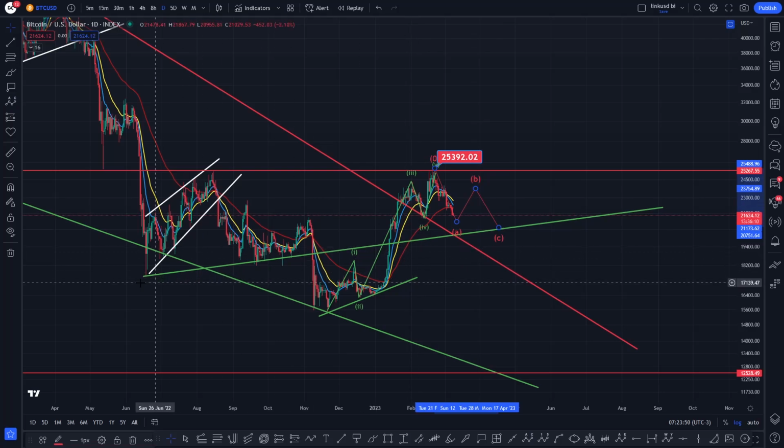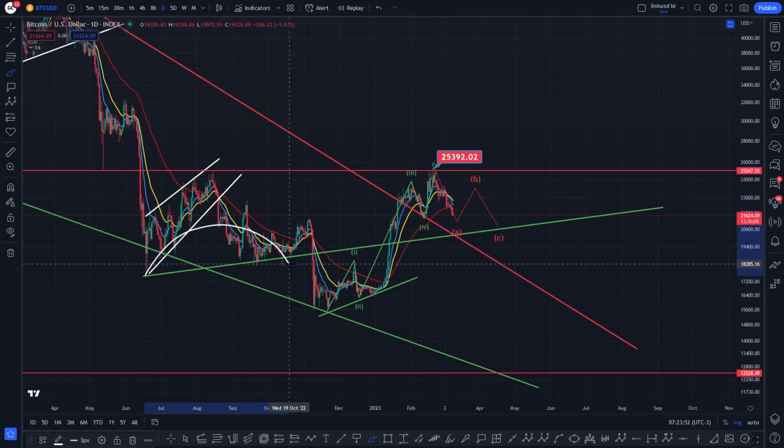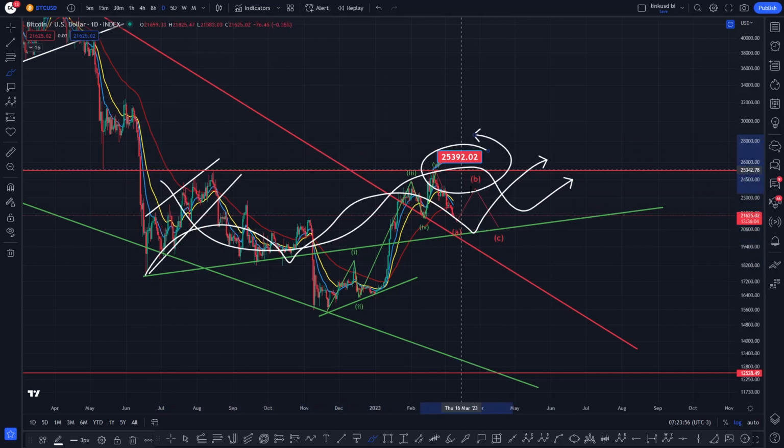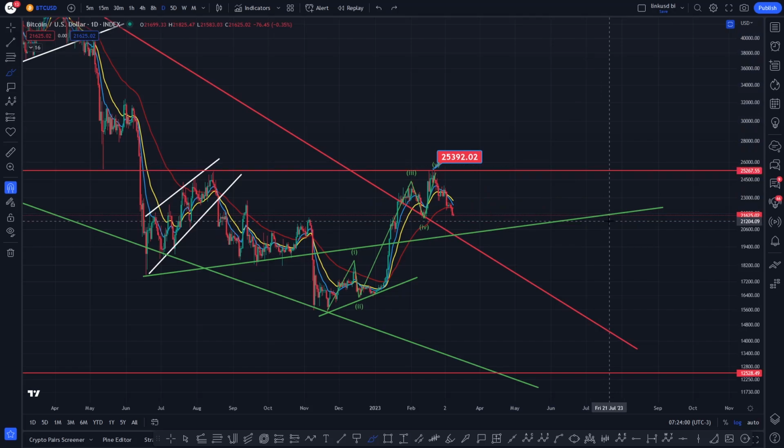It potentially comes down to this green trend line, finds support on this ascending level support, and then boom, continues to get compressed in here under the 55 and this support coming up, and then boom, we pop to the upside. That's a bullish scenario: an A, a B, and a C right now. The A wave consists of 5 waves: 1, 2, 3, 4, 5. That'll bottom soon and we'll begin to come up like that, and the B wave is a lower high, and then boom, we drop down there.